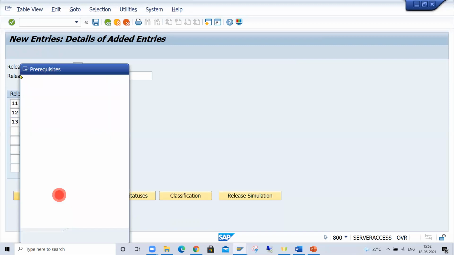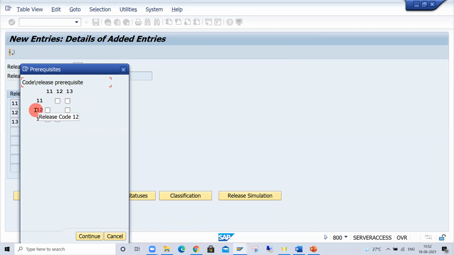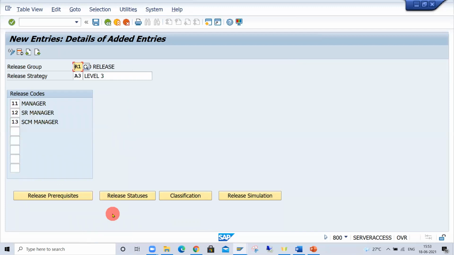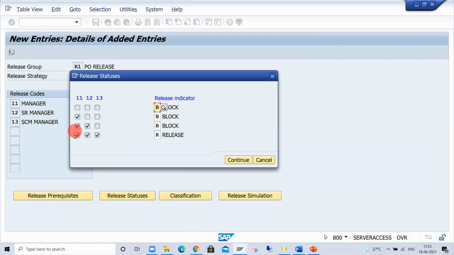Prerequisites. For the second level to release, the first level is the prerequisite. For the third level to release, the first and second are the prerequisites. Continue. Click on release status. All released, rest of this blocked. Continue.